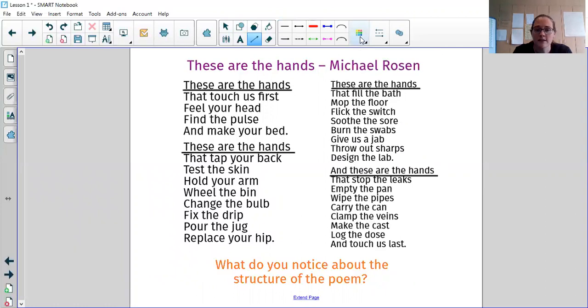There is a rhyming structure, although I'd just like to say now that the poem you're going to write — not today but tomorrow — doesn't have to rhyme. So if you want to try and make it rhyme, that's absolutely fine, but just to let you know that poems don't always have to rhyme. Sometimes when we try to make them rhyme they sound a bit funny, so if you don't want to make it rhyme, that is fine.